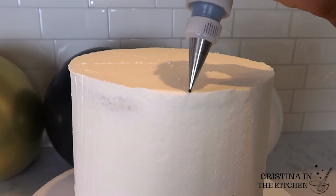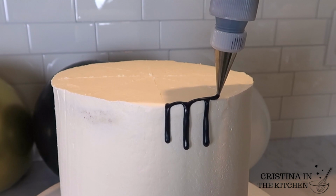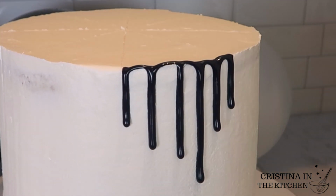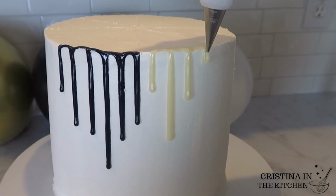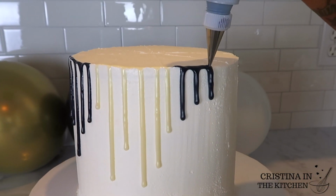I'm starting from the edge and holding the squeeze for a few seconds with a medium pressure, then moving over to drag the chocolate without lifting the squeeze bottle off of the cake and letting it flow. It will eventually drip down more later on. The cold cake controls the rate of the drips, which is very important. I'm completing the next sections of drips by alternating between the white and black.